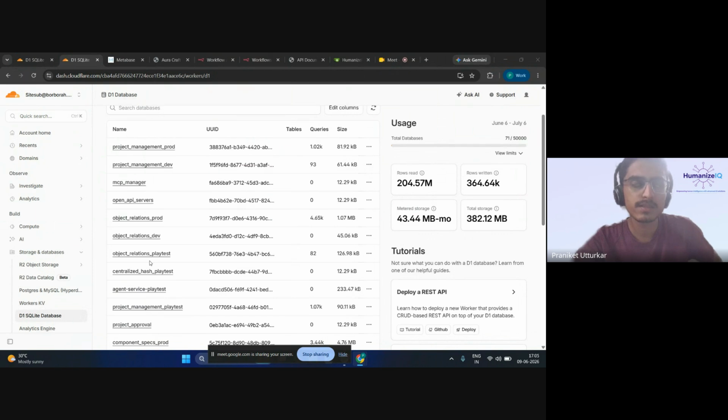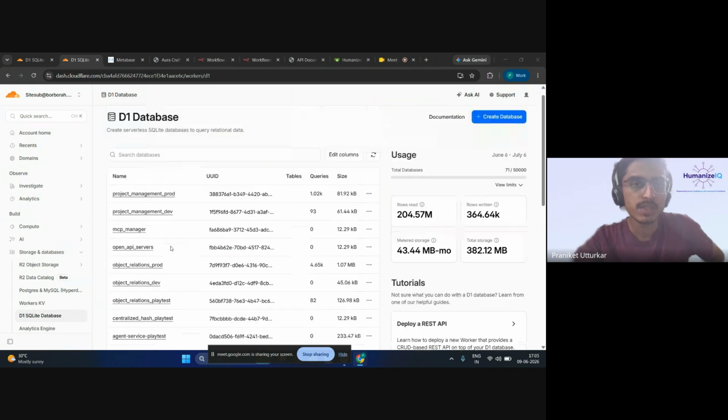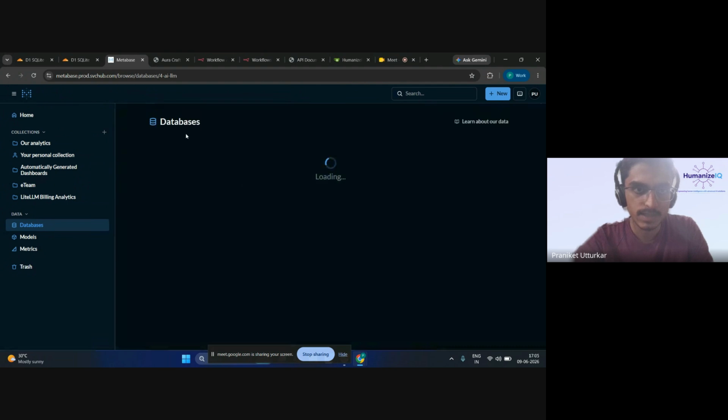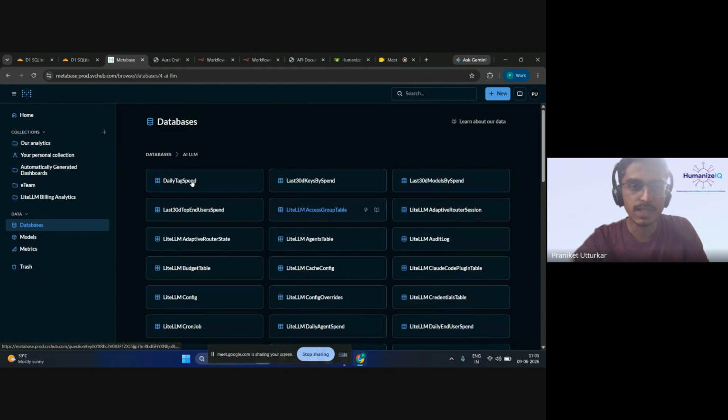In some applications, we are using PostgreSQL, which is deployed on our local server. The problem is that we can connect PostgreSQL directly with Metabase to register any database. For example, this is AI Lite LLM. This database is coming from PostgreSQL, so we can directly connect it. With admin access, there is an option to add a new database.